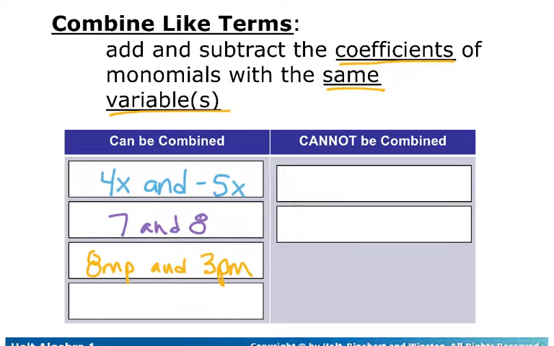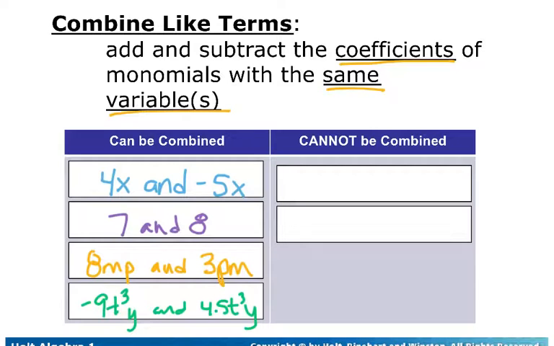And then the last one, let's see, how about negative 9 t to the third y and 4.5 t to the third y. You could combine those together, and if you did, you'd end up with negative 9 of one of them and 4.5 of one, and so there are negative 4.5 t to the third y. So just putting them together with that same set of variables.